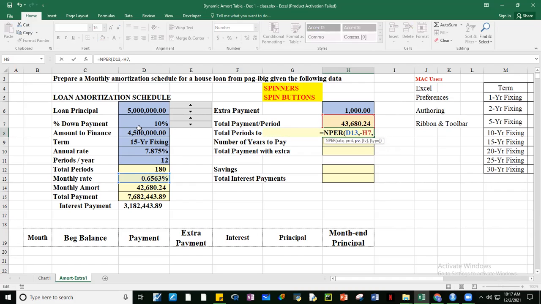Present value natin, 4.5. Positive kasi ito yung inutang natin, inflow to. Okay, or you can reverse it, doesn't matter guys. For as long as dapat may isang outflow, may isang inflow. Future value, none. Okay, type is 0 because this is annuity ordinary. Okay, or as we learned before, you can just ignore. So hanggang D8 pwede na yun. No? Okay, so let's answer this.